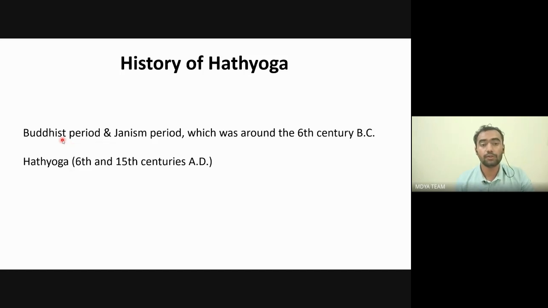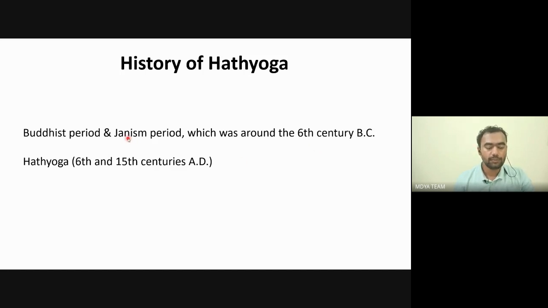You know very well that in Buddhism there is Mahatma Buddha, and in Jainism there is Mahavir Swami. Buddha gave the Ashtanga Yoga, you know very well, Yama and Niyama also, and he gave meditation also. He mentioned it in the Bodh Darshan. In Jainism also, Yama and Niyama are mentioned: Satya, Ahimsa, Asteya, Brahmacharya, Aparigraha. These are before the 6th century.